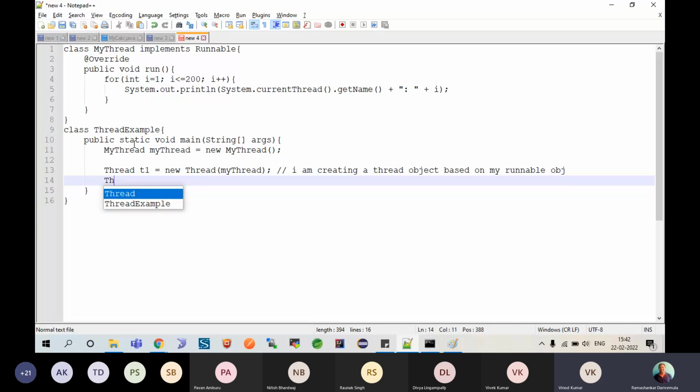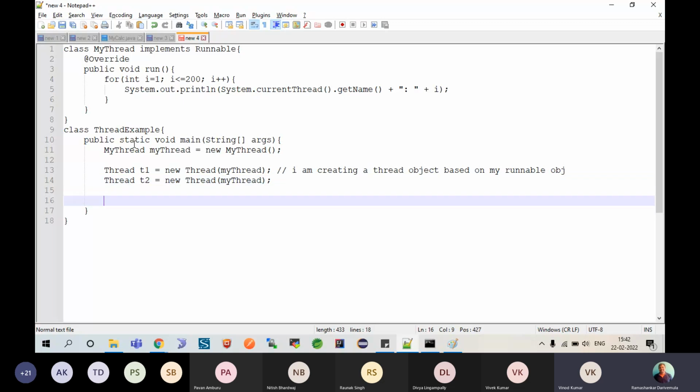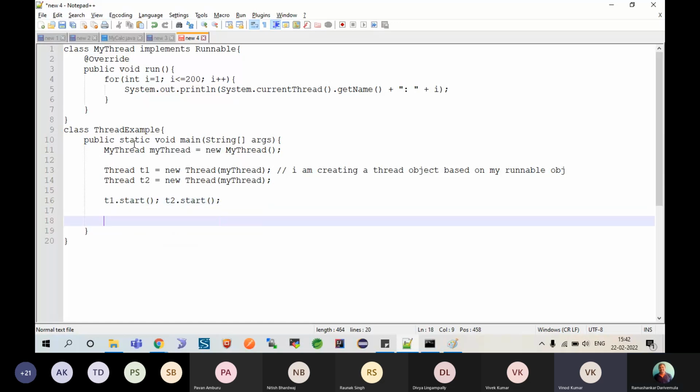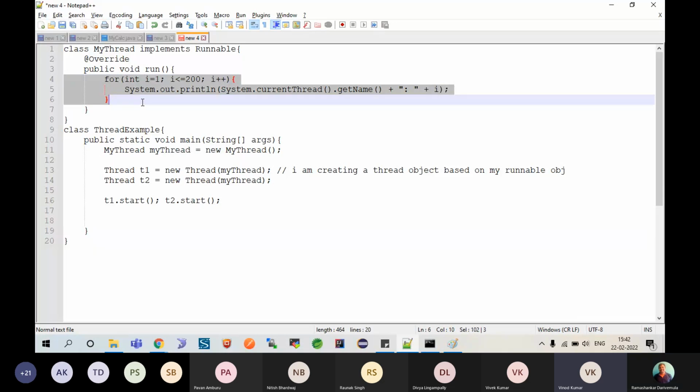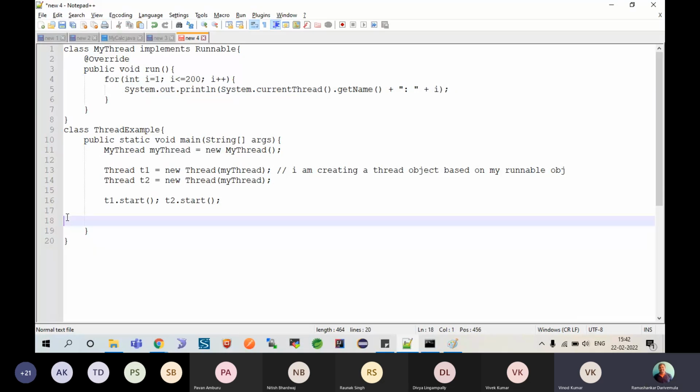Again, Thread t2 equals new Thread of myThread. Then I say t1.start and t2.start, and below I have one more for loop getting printed.